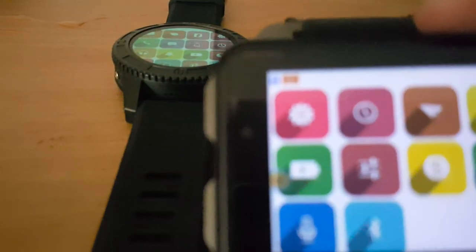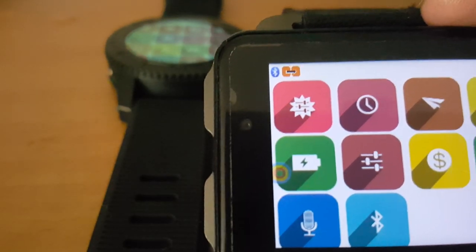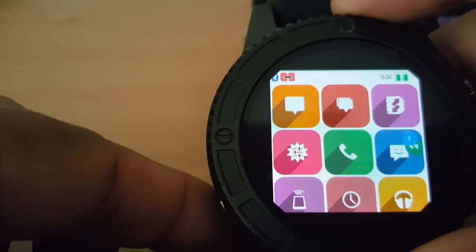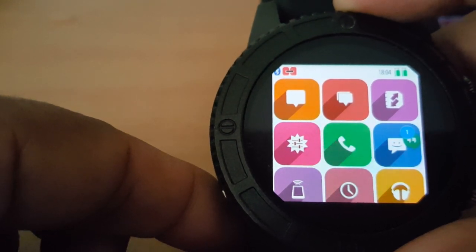By the way, do you see the Bluetooth icon up there? Okay, just a sec, let's zoom. Okay, there it is. When it's blue, that means the phone and your watch are connected. When it's red, that means it's not connected and you have to look for why. Same here. Let's go to square display to show you. You see? On the left corner. When it's red, that means they are not connected. When they are blue, they are connected.